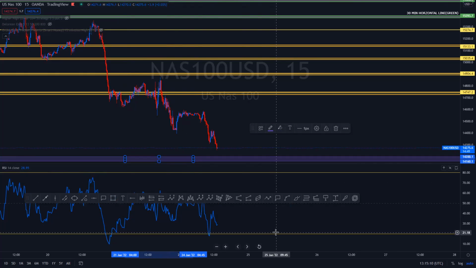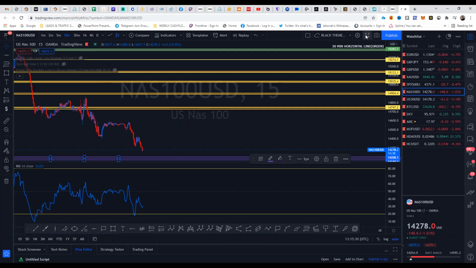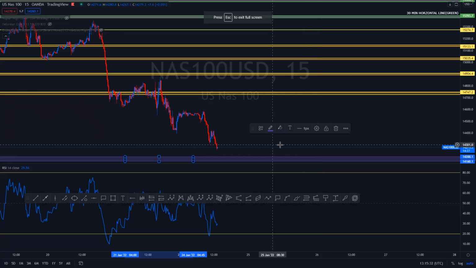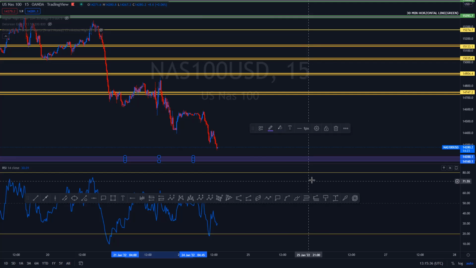So now, when I look at price here, price was really oversold here, hit the bottom and then it rose up. So it's a possibility that price may pull back and maybe hit this zone to be considered oversold at this point. Now that we completed step one, market structure from the 15-minute to the 1 hour time frame.